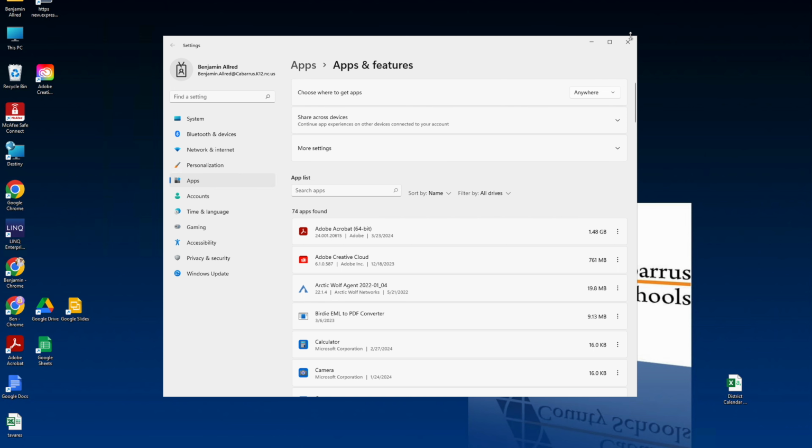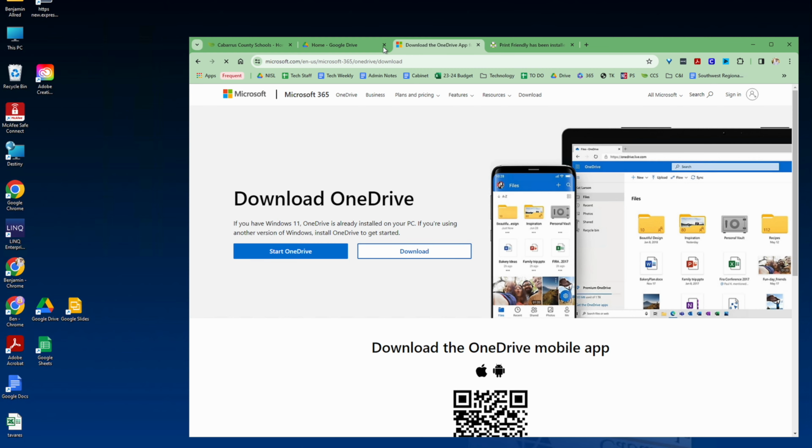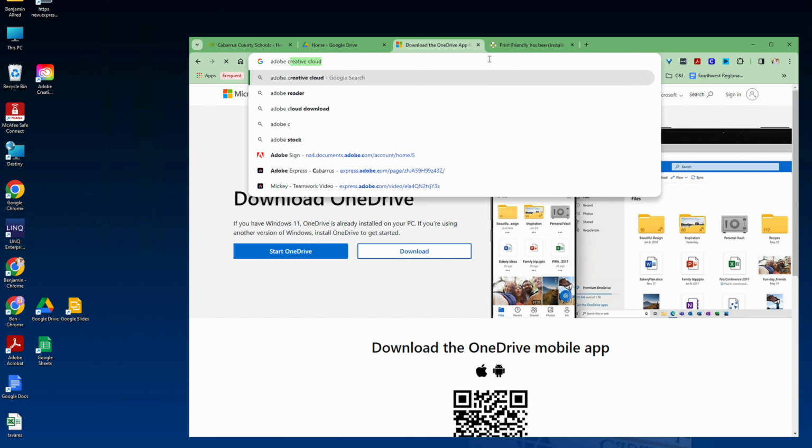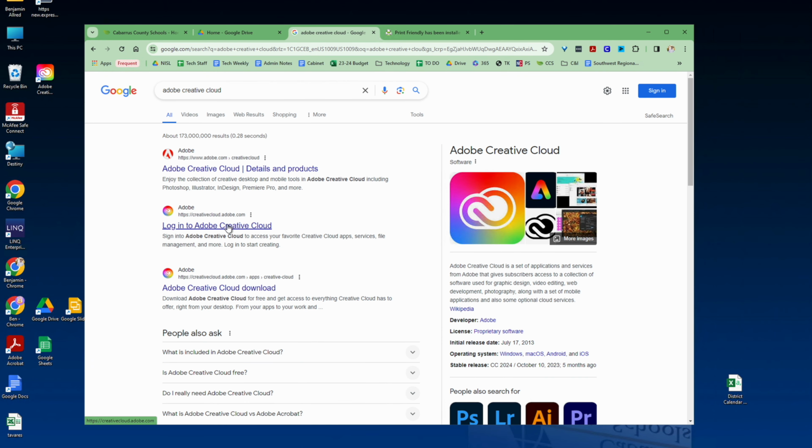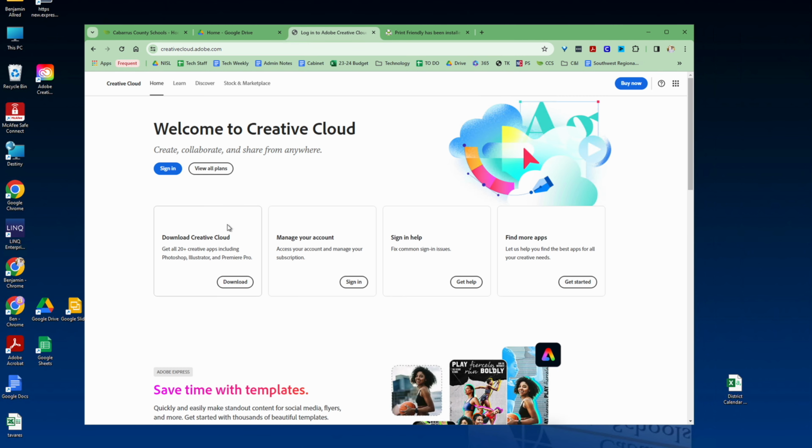Once you have finished that component, you are going to navigate to Adobe Creative Cloud with a Google search. I'm going to click the second link for login to Adobe Creative Cloud, and then you'll see a sign in button.